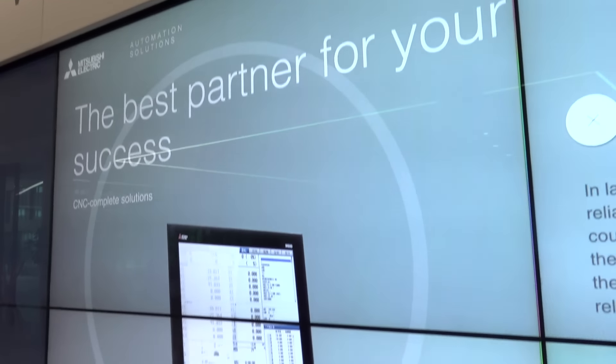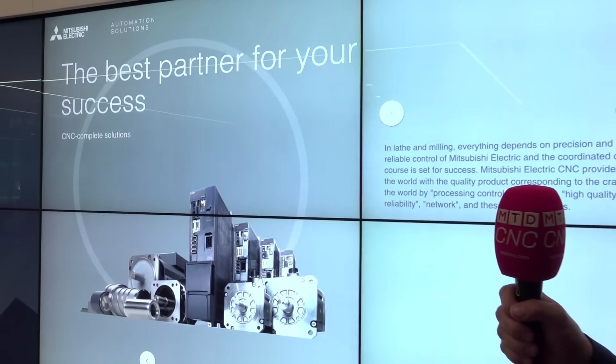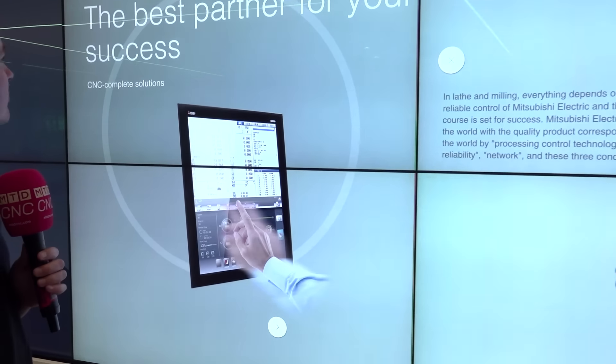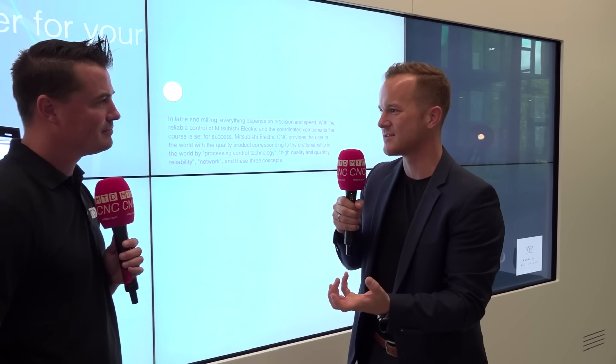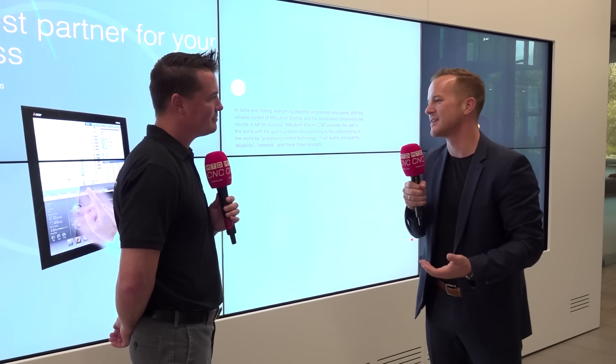When you look at the CNC part of the applications you can see our servo amplifier, our HMI. What I often do to explain CNC is ask people: how does the car work, how does the mobile phone work, how does our world stick together? Screws are made by CNC machines, plastic parts where a mold is needed are manufactured by a CNC milling machine. Nothing in our world would probably exist — except of course plants — without CNC machines.